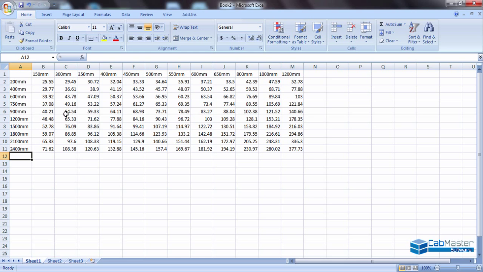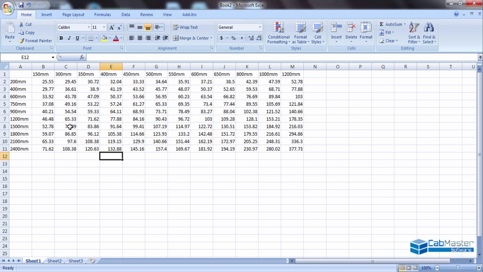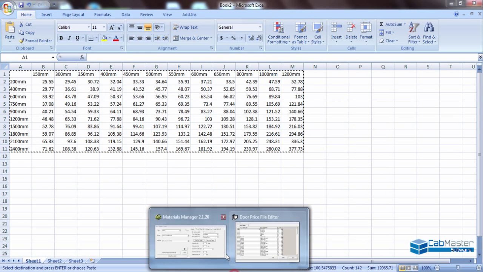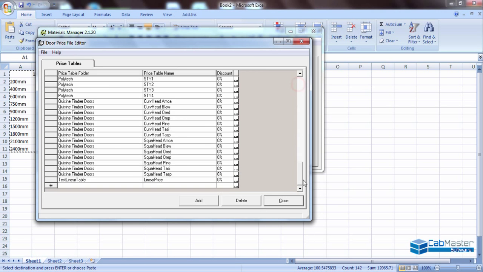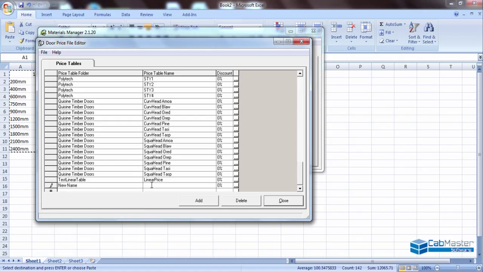Alrighty, and we're back again. As you can see, I've changed all these values across here to whole numbers with millimeters, and all down the side. Now all the numbers in here just tend to be just a number. I suppose it doesn't matter if there's a dollar symbol, but generally just a number is fine. So what I do is copy these back onto the clipboard again. As I come back to CabMaster's Materials Manager, what you're generally going to do is add a new one. Now you can obviously pick something that's already been made, or you can make a new one. I'll just make a new one.